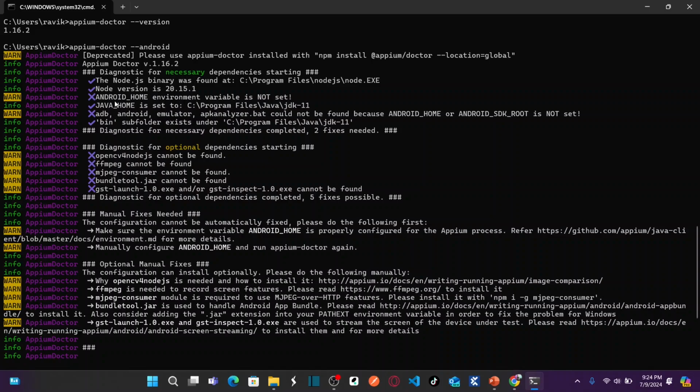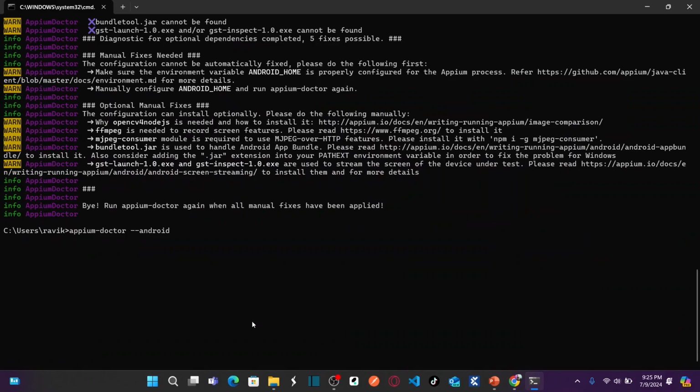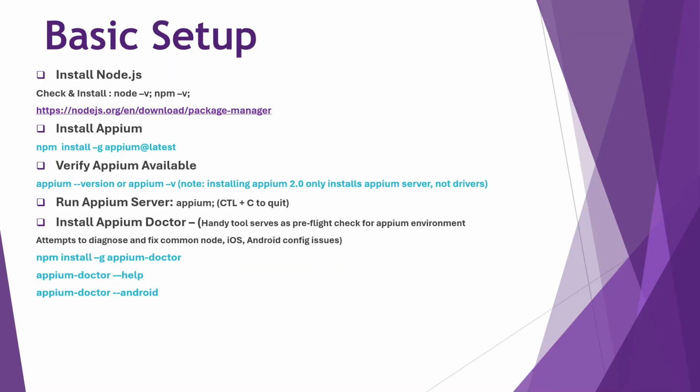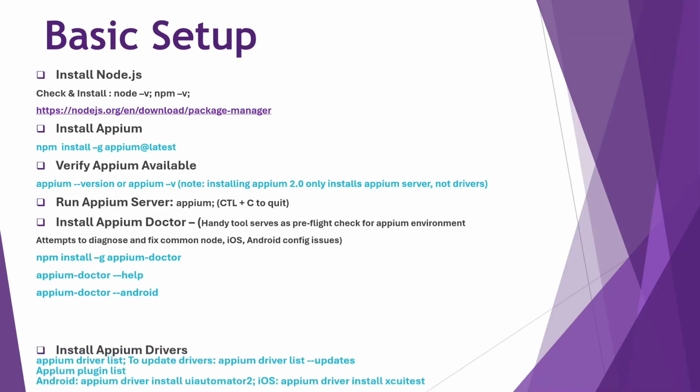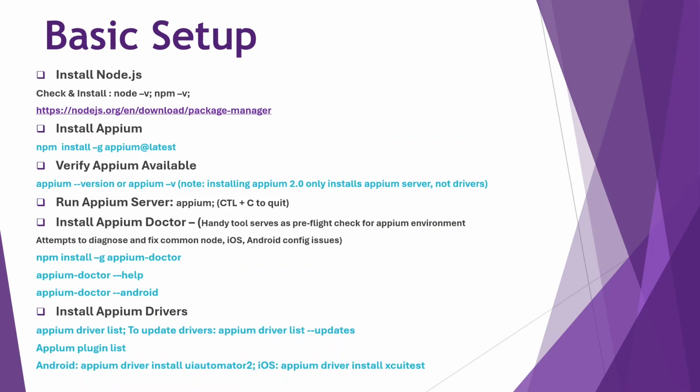So these are all the different clients that you can use to start automating or to create the scripts for the mobile automation. So all these are not there, correct? So that's the information it is giving for you. Okay, so now let's go back here now. So then we need to install Appium drivers separately, as I told you earlier.